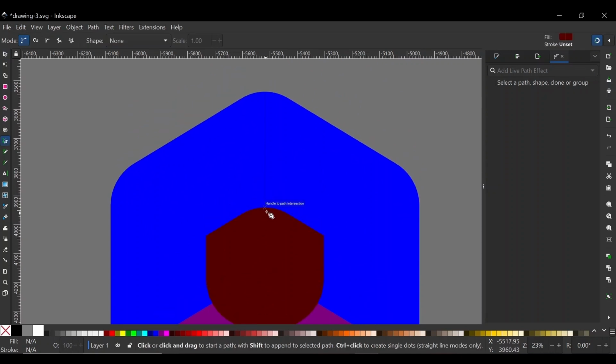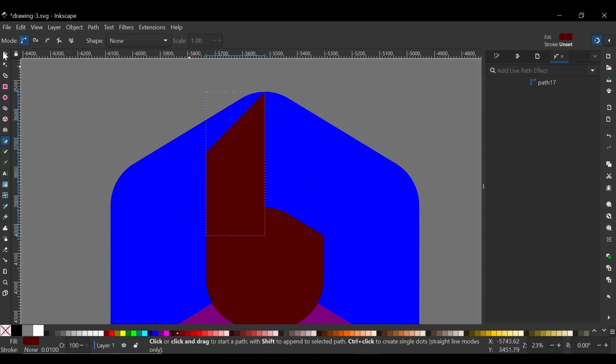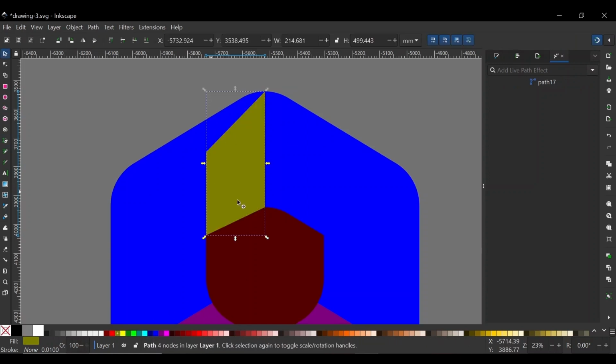I'll press B to get the Bezier pen. And you can see we have these 2 cusp nodes right here. I'm going to just snap right here to this node, and then I'll come right here all the way down, snap to this node or this point, and then snap right here, and then hold Control, lock it onto the horizontal, I mean vertical axis, and then click right there, somewhere right there is fine, and then just click right there and join it like that. And let's give that a different fill color, something like that.